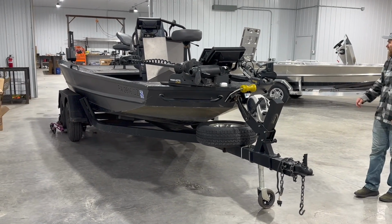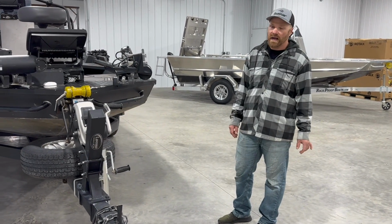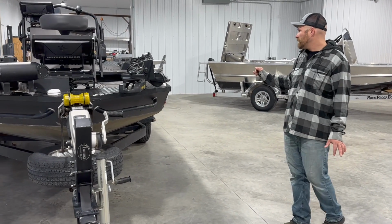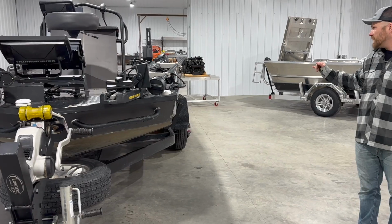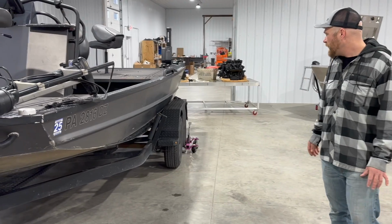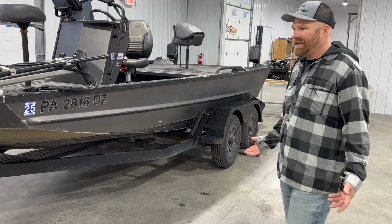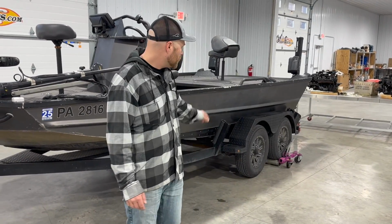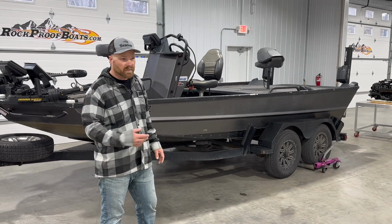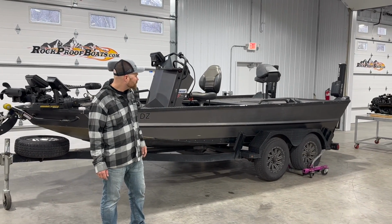Tandem axle trailer. I don't know how many miles I have on this trailer. It's gotta be 50, 60,000 by now, but I figure around maybe 45,000. I did change the bearings on the axles. This is just kind of random information, but they weren't going bad, I just figured I don't want to have any problems, so I think it cost me like 200 bucks. I did it myself, just pulled the hubs apart and repacked fresh bearings, slapped them in. No problems, never had a flat or anything like that.